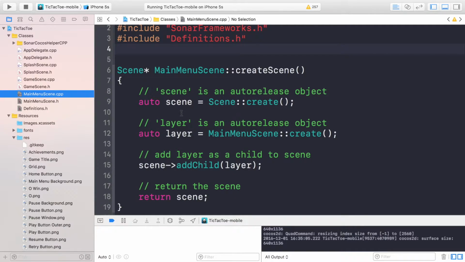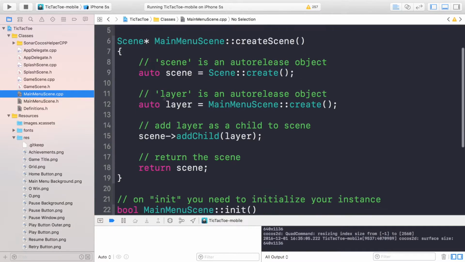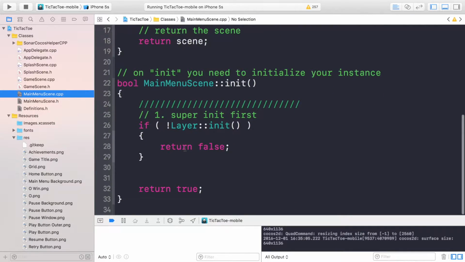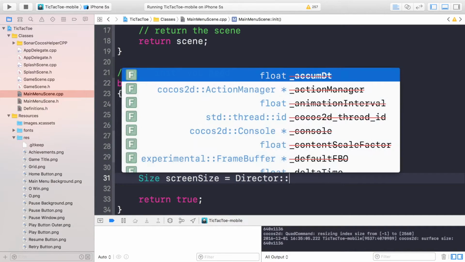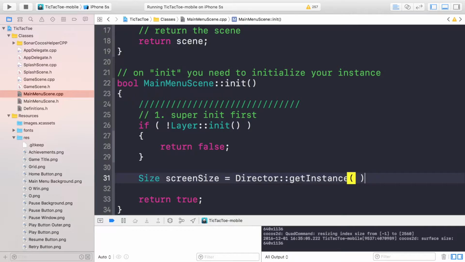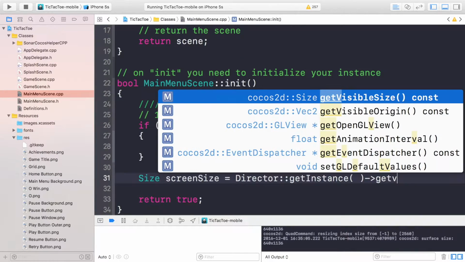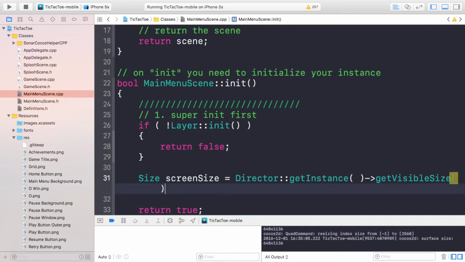We can start coding our scene up. We don't want to do anything in the create scene; we're going to leave that as it is. In the init method, this is what we're going to be modifying. After we have initialized the layer, we're going to do size screen size equals director : get instance, get visible size. This is the visible screen size, and we'll be using this for positioning.